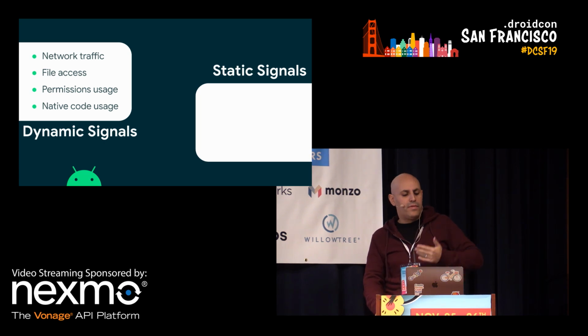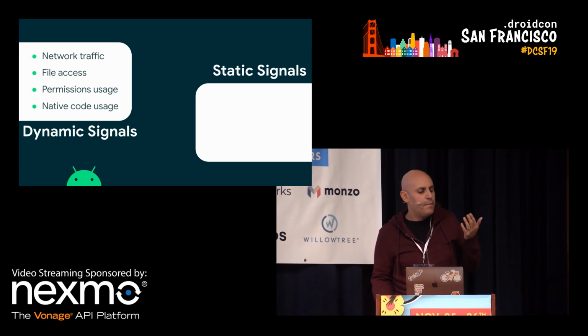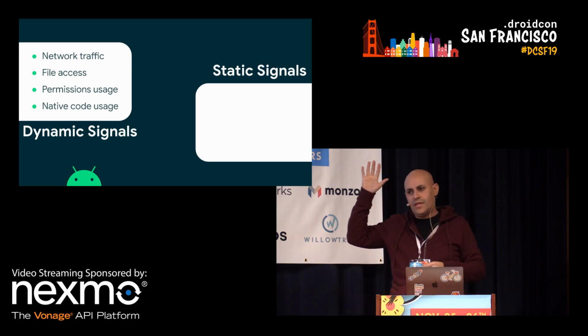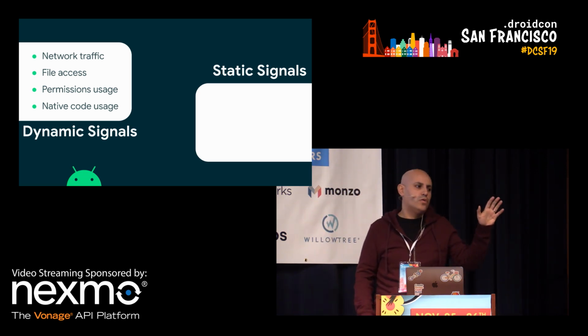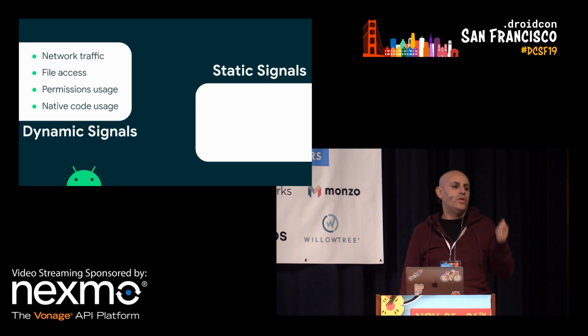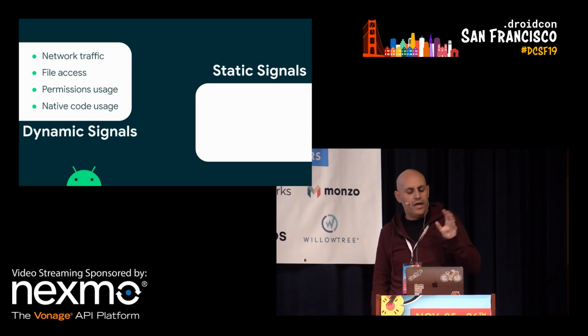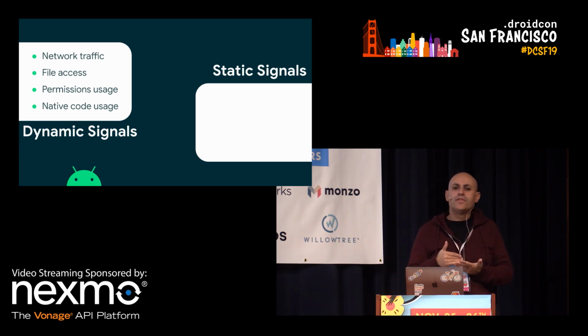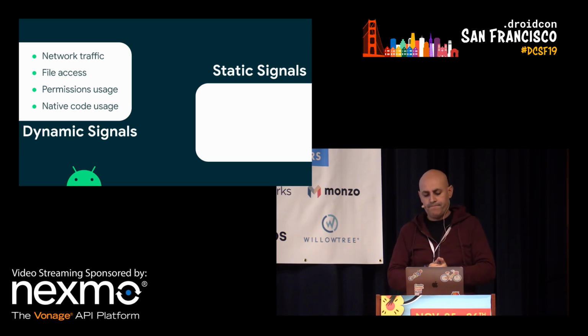Number 3, permissions. What permissions in practice are being used by the application? One thing is to declare your permissions in your manifest and the application, and the other one is to use them. So in practice, what is being used? At what point these permissions are being used? And can we use that as a signature to detect a family of malware? And finally, native code usage. In real time, are we loading SO files? And if so, what are we using them for? Can we observe that at runtime?